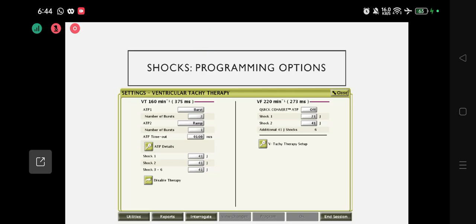Thinking is, if you are doing it for secondary prevention, that means the patient already had VTs, had collapse. Always make the first shock as effective as possible. And if it's for primary prevention, unlikely to cause, might try, then give it a little less shock in the beginning. And the subsequent shocks can be higher.